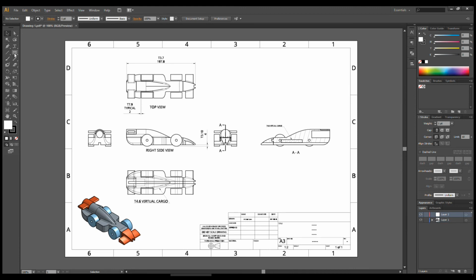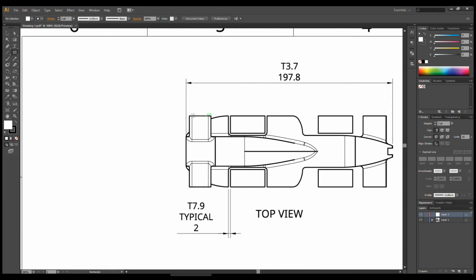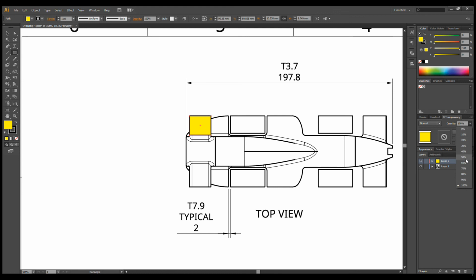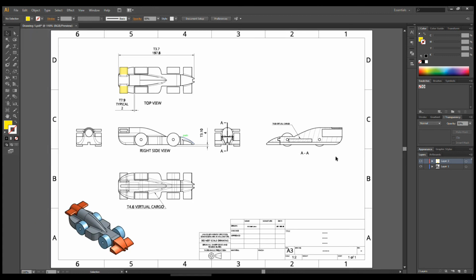So I'm going to come to a new layer, and that should be as simple as using things like the rectangle tool to snap to what's already here. And then all we need to do is to set the fill to a color of our choice. I'm going to go 100% yellow. And then under transparency, I'm going to set it to maybe something like 50%. I'm actually going to remove the outline for that. Once I've got one, I can copy it on the other side and I'll have my wing shaded. It won't take very long at all. Resave as a PDF and your drawing will be complete.